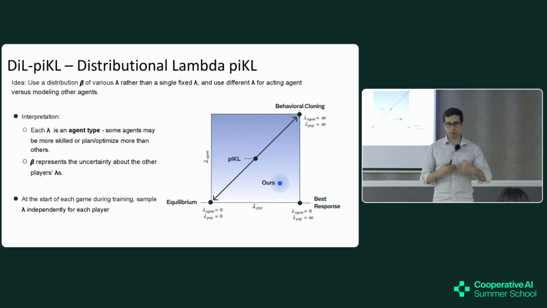We're going to learn how to play a low lambda policy that's not going to regularize very heavily to the human policy, because the human policy might be suboptimal. But we're still going to learn how to play well with policies that have a high lambda, that are playing very similar to how humans play.